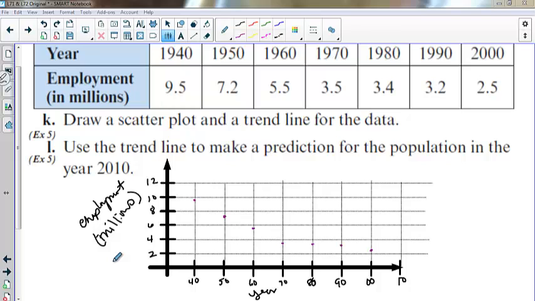Okay, you should have enough time at this point. Your graph should look like this, right? Pretty close to it. Whenever you are making a prediction, it's really important that your graph is as uniform as possible because it's really hard to make a prediction with inaccurate information.